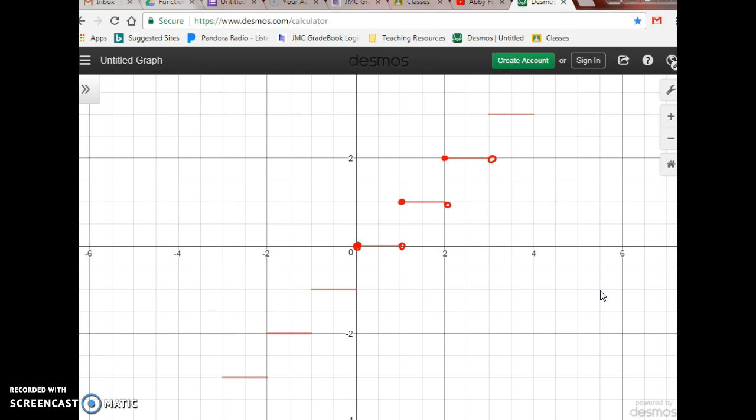So if I were to look at my value of 1, as I'm getting close to 1, it actually goes to 2. And that's because of my floor function of where I'm at. If I look at the values here at 1, it's closed at the 2. And so that would mean that my value is a 2. I know that sounds a little goofy, but that's just how our floor function looks.